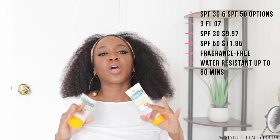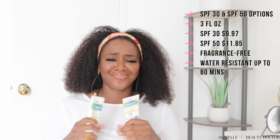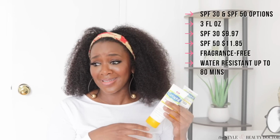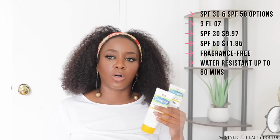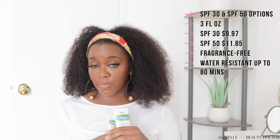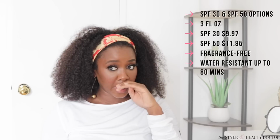But of course, nothing is waterproof when it comes to sunscreen. So when you get in the water, assuming you're getting in the water with a water resistant sunscreen that's not this, because this ain't it, once you get out, you want to towel off and then reapply your sunscreen. Water resistant does not mean waterproof. Please be safe out there in these streets. Ditto if you're sweating profusely, or you happen to walk by a fire hydrant and you just get wet, or however y'all get wet, I ain't judging.